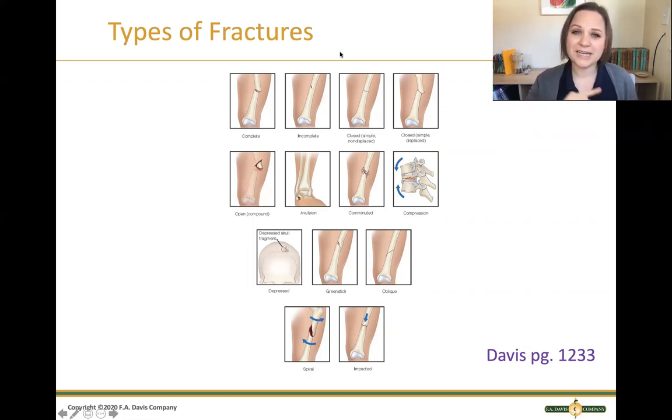An oblique fracture tends to have like a 45-degree angle to it, like an oblong shape. A spiral fracture wraps around the bone and causes fractures kind of down in a spiral. And an impacted fracture happens when the two parts on either side of the fracture are wedged into each other after the injury. So at the end of the day, a fracture is a broken piece of bone, but they can manifest or display in a number of different ways that we would see on x-rays. And depending on the type of fracture and where it is, we're going to have different types of interventions that are appropriate.